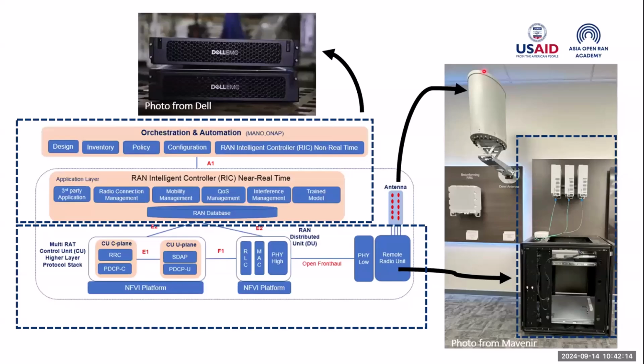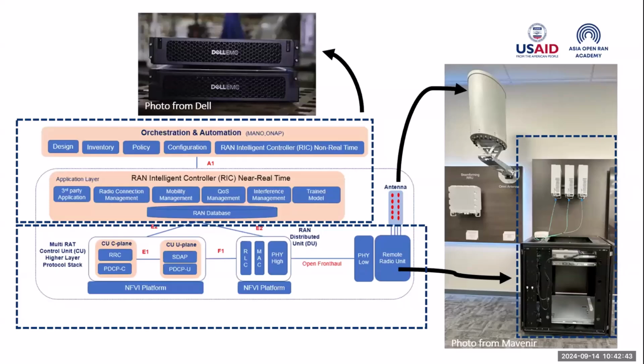But if you will see, there's an antenna, a typical antenna. The antenna could be a single band, multiband, or a massive MIMO. It depends on the implementation. And then you have the remote radio unit, the RRU. These are simple types of RRU. And the CU and the DU are here. So when you look at it, it is almost the same as a typical radio access network.